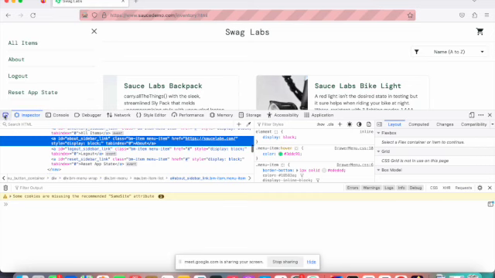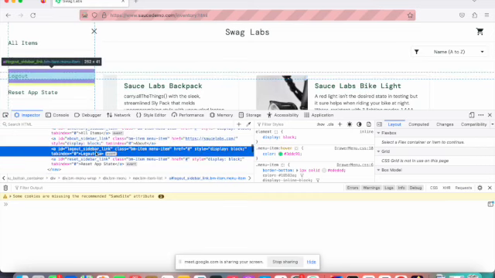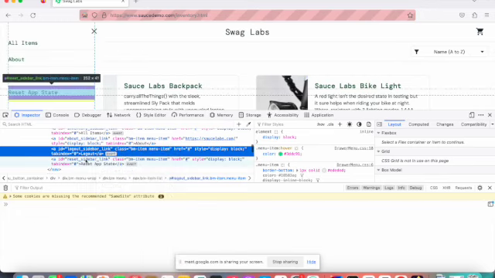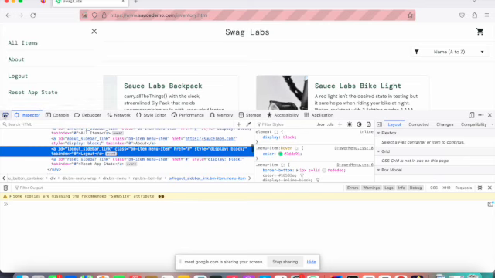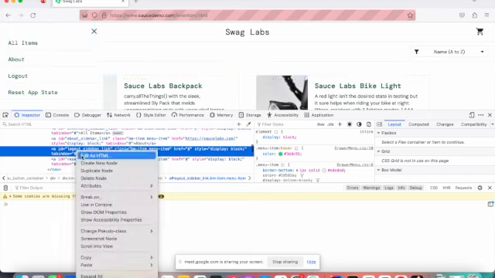I have logout. Okay. Copy. Okay, so that's a wait. Let me see this logout again. So we have logout. Look at this user. You have the href and the class. Okay, it's the same as about.